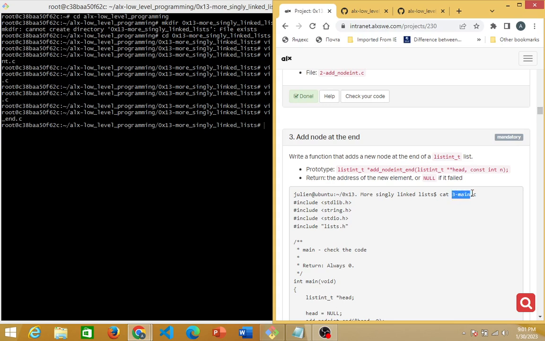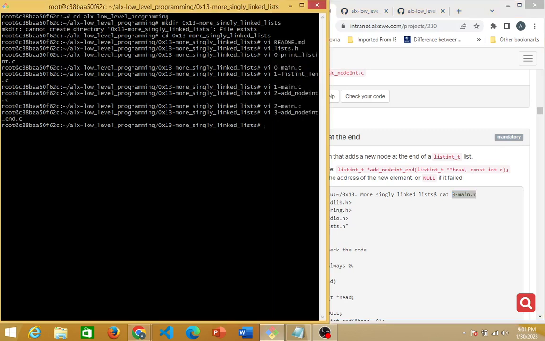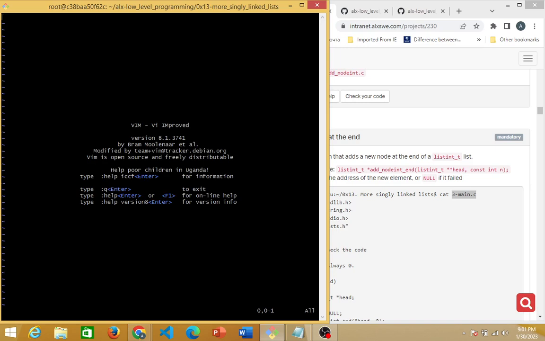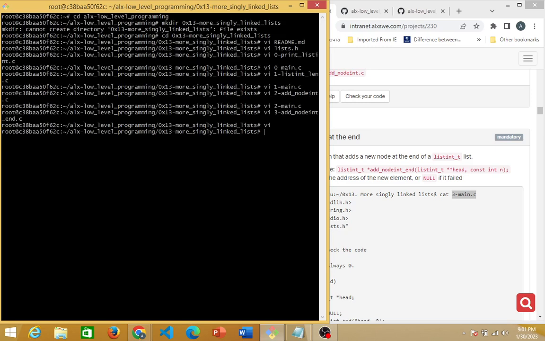So once you've done with that, you create the corresponding main.c. This time it is the theory main.c file. So creating the corresponding main.c file, I'll come back here to my terminal. I'll do vi and the file name which I want to create. Okay, don't worry about this, they're asking me. Just quit this.